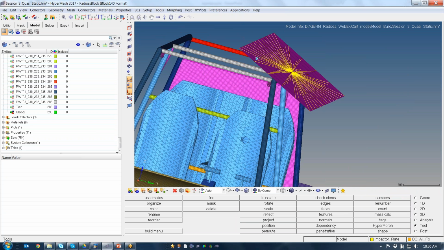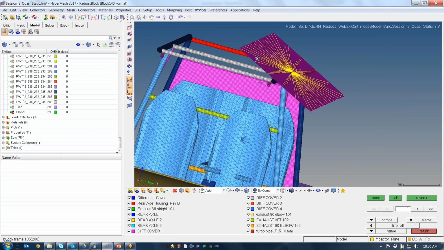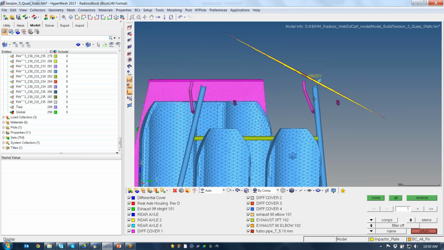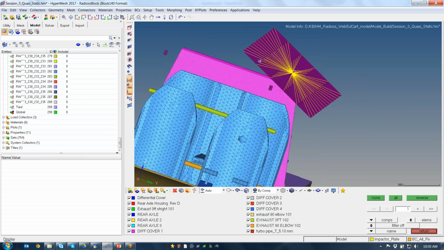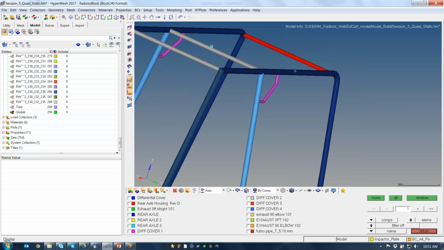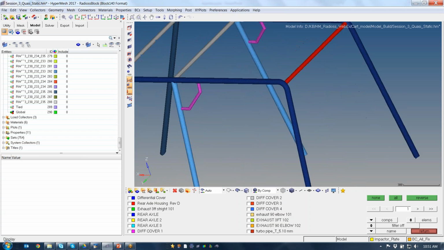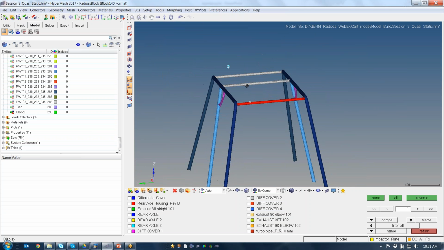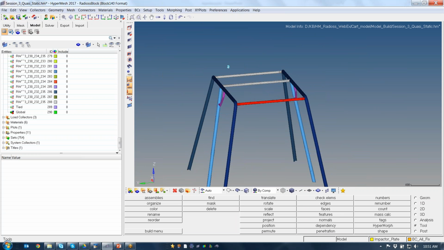So for type, okay, now I'll choose the component in which I have to create this type 11. Okay, fine. So here I have to be careful. For type 11, it's a contact between a line segment and a line segment.